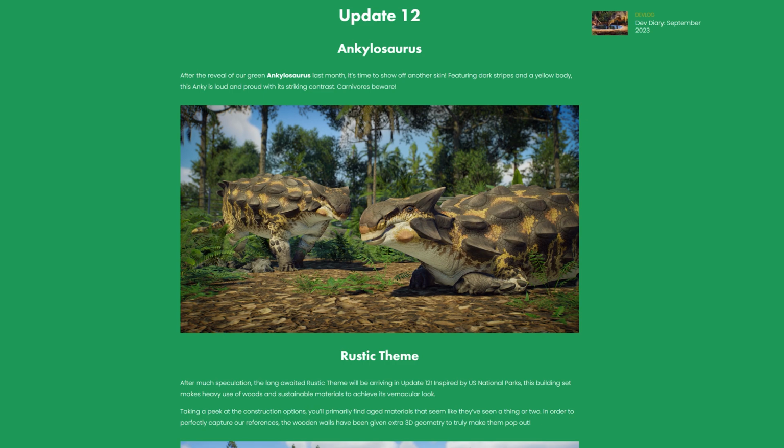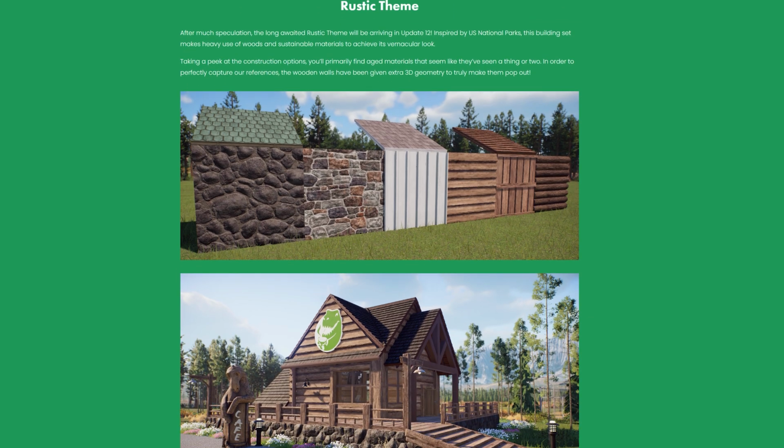Now, in addition to a new animal, it looks like we're also getting a new rustic theme. After much speculation, the long-awaited rustic theme will be arriving in Update 12. Inspired by U.S. national parks, this building set makes heavy use of woods and sustainable materials to achieve its vernacular look. Taking a peek at the construction options, you'll primarily find aged materials that seem like they've seen a thing or two.